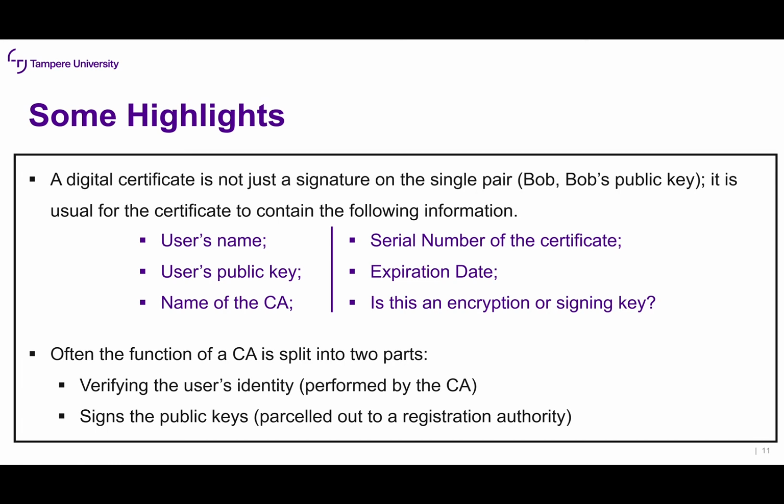So the CA that signs a certificate takes all these fields that we have stored in the certificate, calculates the hash of the concatenation of these fields, and then uses its secret key to generate the signature on the certificate. As a result, if a malicious adversary tries to change any of these fields, the verification will fail, right?